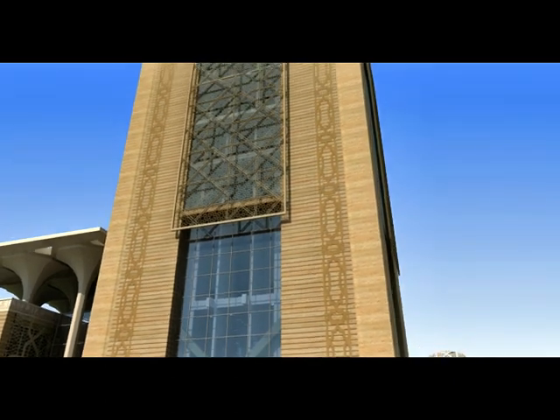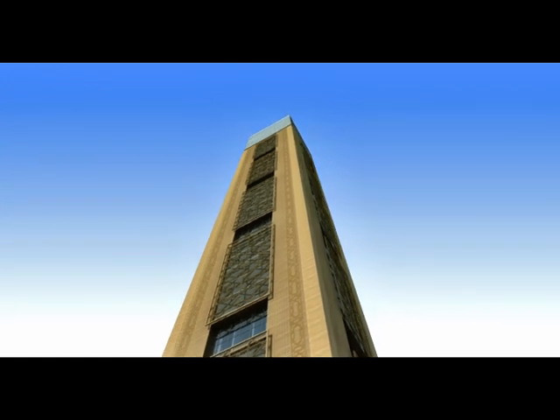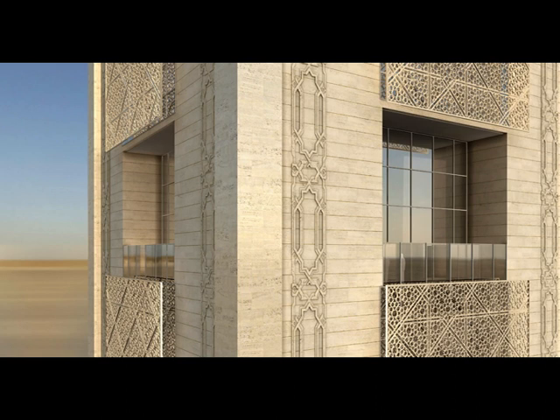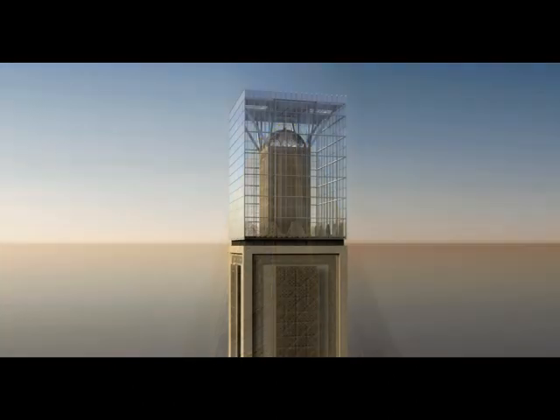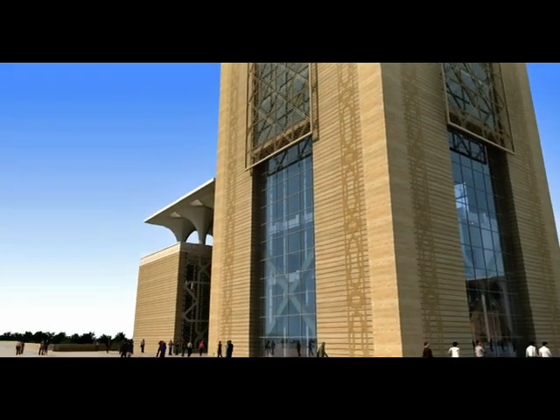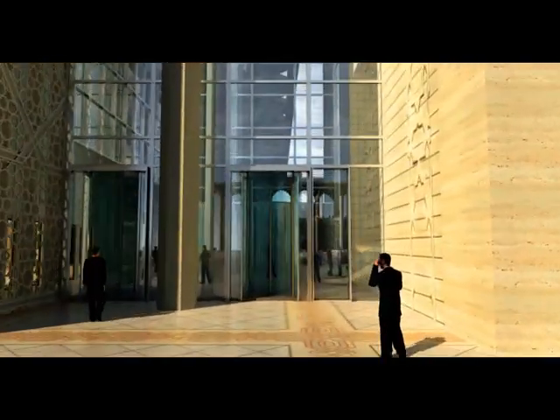The minaret, a dominant element of the esplanade, houses a museum of Algerian history as well as a research center for history and science. The dynamic minaret is the result of a balancing of proportions between its volumes with respect to traditional minarets of Maghreb. The minaret is conceived through the use of the symbolic number five — the five pillars of Islam. The levels are grouped in ensembles of five floors, which are separated by glazed sky foyers. The glazed sky foyers serve as entrance foyers for the museum, as well as recreational and resting areas for visitors.